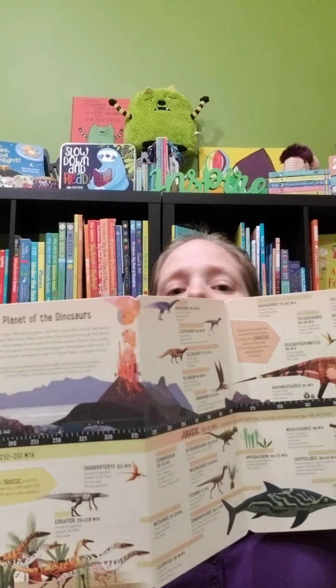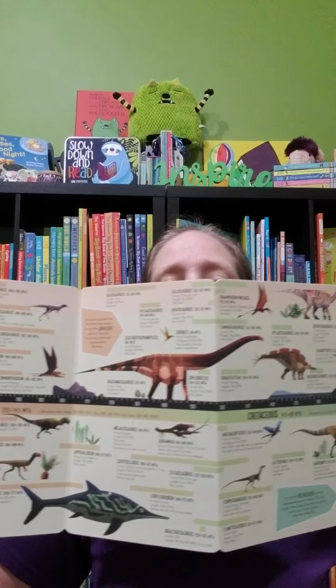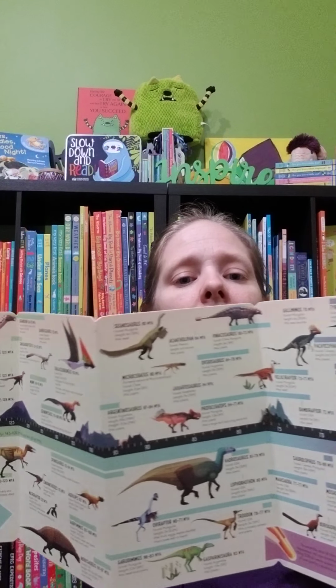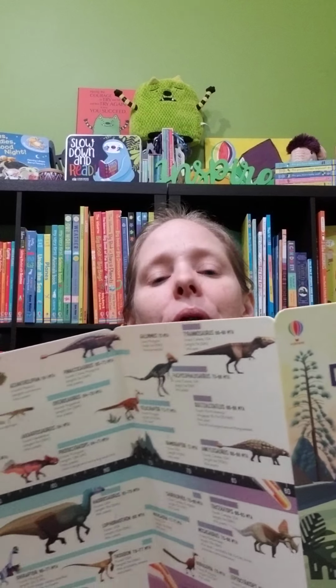Check this out. It's going to give you the actual timeline, what is living in what period, where they were. It is absolutely phenomenal to share all of this information with the kids, and it's so good. It has so much information about the Triassic and the Jurassic periods, so much information packed into a very small little book. So definitely check that out.